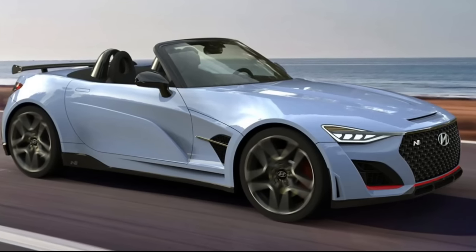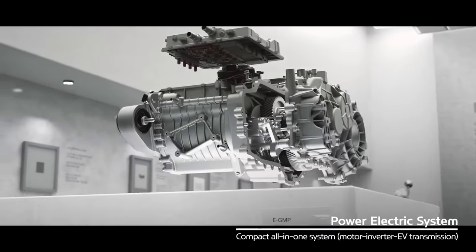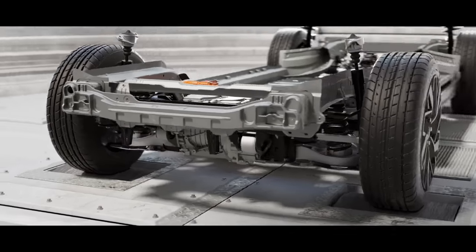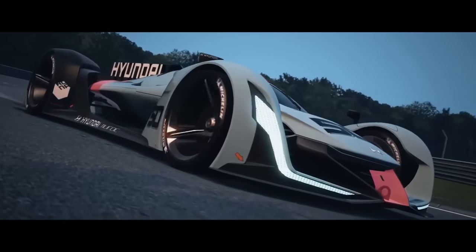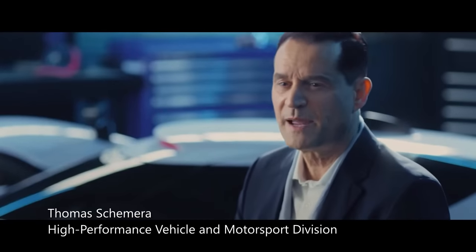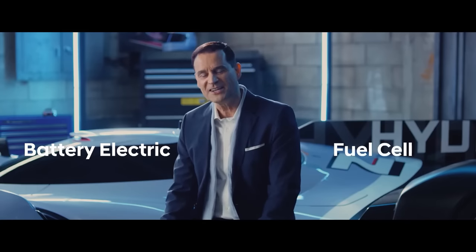However, there could be major stumbling blocks before the fruition of a 400-horsepower Hyundai midship sports car. Presently, Hyundai is at a crossroads, completely revamping their product strategy to focus on electric vehicles. This has been reaffirmed in the N sub-brand's latest vision, with the company confirming focus on E-GMP-based battery electric vehicles or hydrogen fuel cell electric vehicles, as confirmed by Hyundai's head of high-performance vehicle and motorsport division, Thomas Schemera, formerly of BMW M division. The first electric project by Team N will most certainly be a high-performance version of the E-GMP-based Ioniq 5.